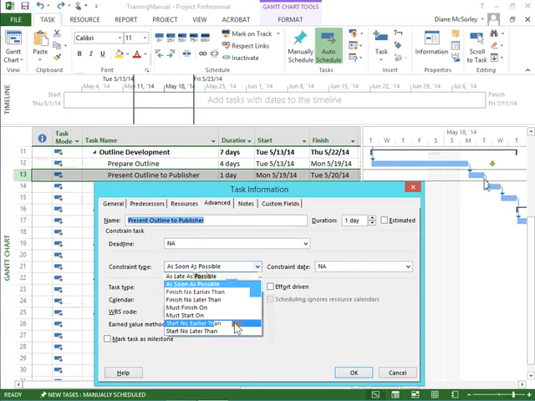They can't start any earlier than the 21st. Any day after that, they say, is fine. So if for whatever reason things get pushed back, they can do the 21st, the 22nd, 23rd, fine with those days, just not any earlier than the 21st. So we must pick start no earlier than and pick the 21st.